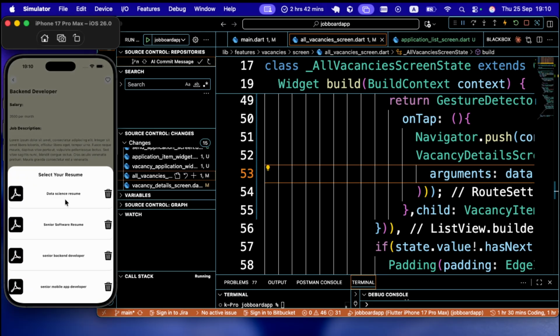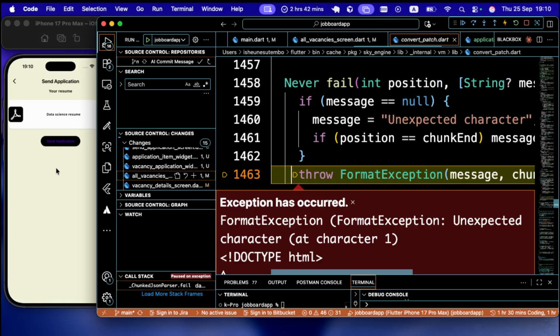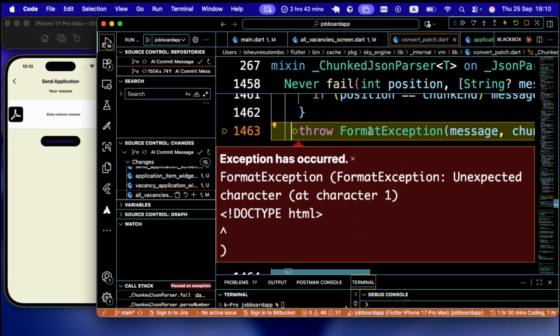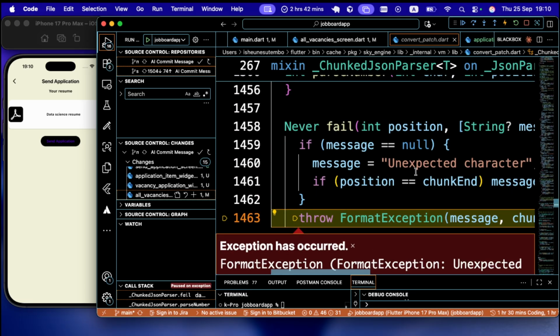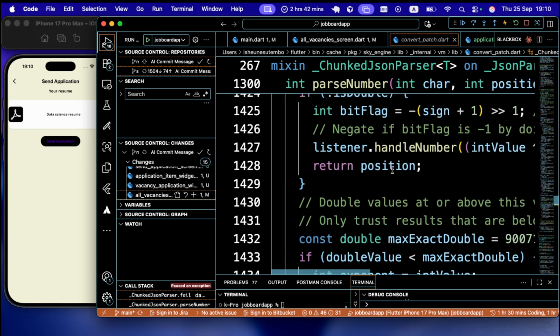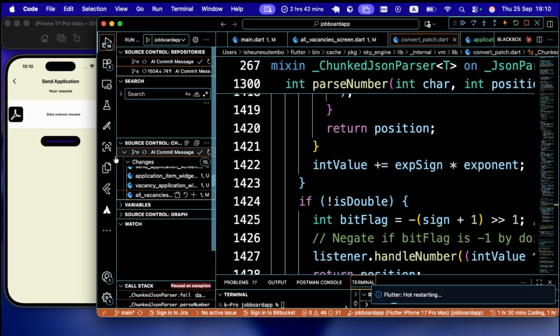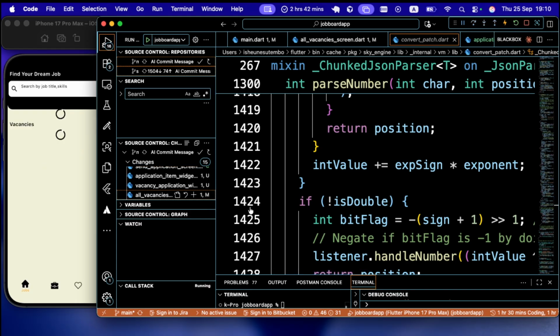Okay, let's try to send an application, and then send application, saying character unexpected 12 message. There must be something wrong. Okay, let's restart. Let's check again.